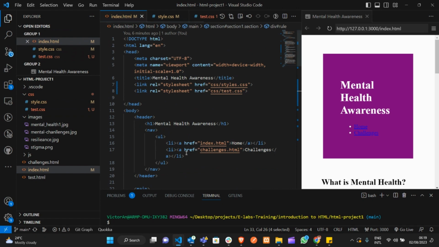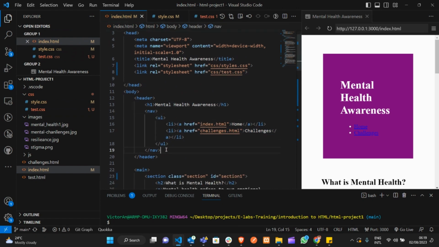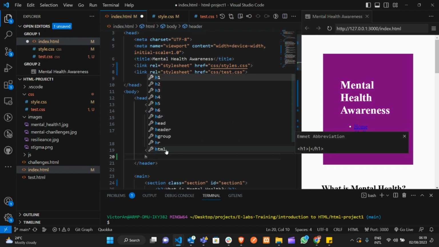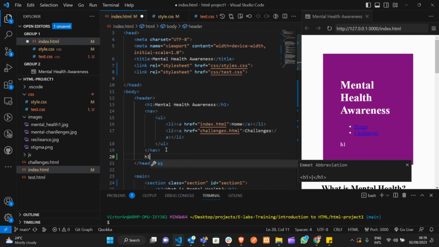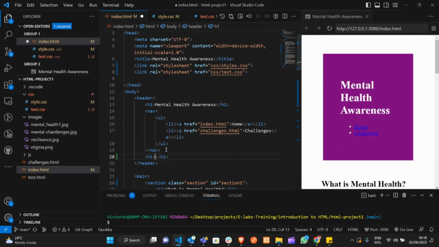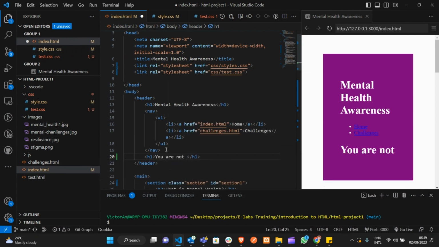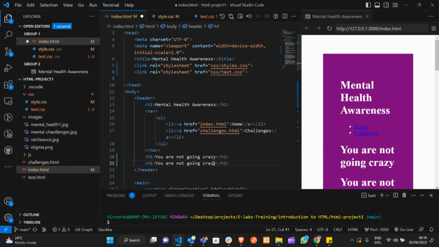Let's look at the HTML structure. I always like looking at my structure first before doing anything. Let me give an H1 tag here, and let's have another one.